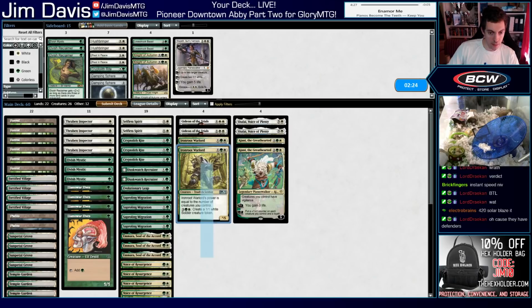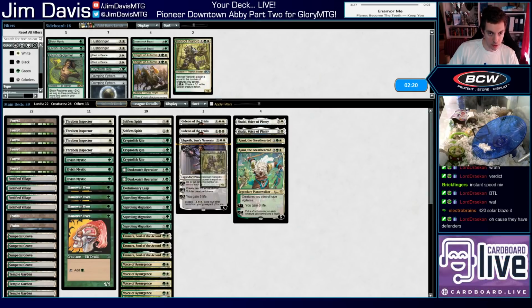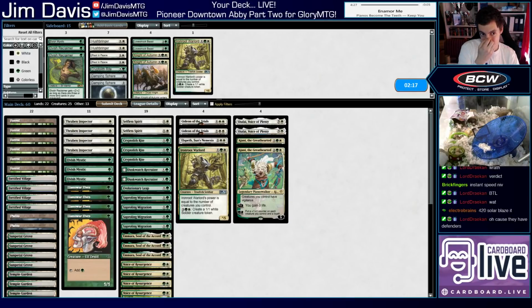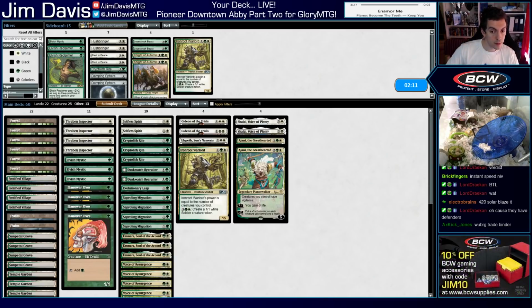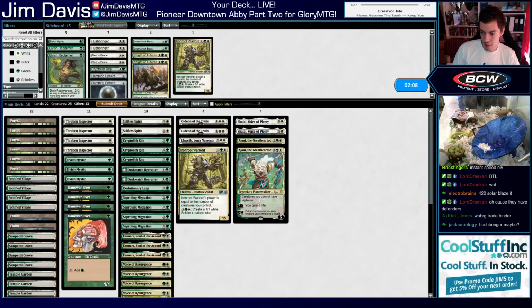The Warlord's pretty bad, actually. I'm gonna leave in one. Like, it's bad against Teferi. It's good against, like, Solar Blaze and Deafening Clarion, but let's try this. Hushbringer turns Euro into a 3-mana 6/6, so I don't really like that. Don't really like that.